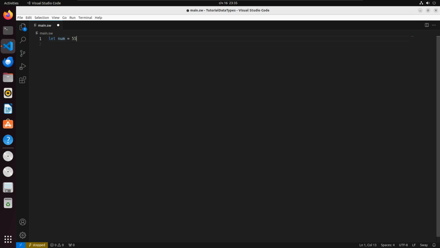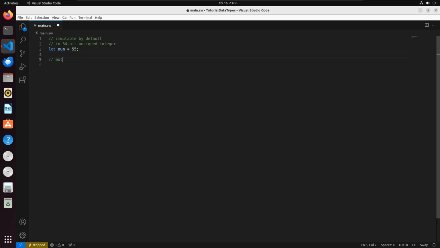It's pretty easy. We're just typing let, the name of our variable, in my case number, an equal sign, and its value. It's important to remember that it is immutable by default, and it is in 64-bit unsigned integer format. Keep that in mind, and now I'll explain step by step what it means. Talking about immutable, you can't change its value.